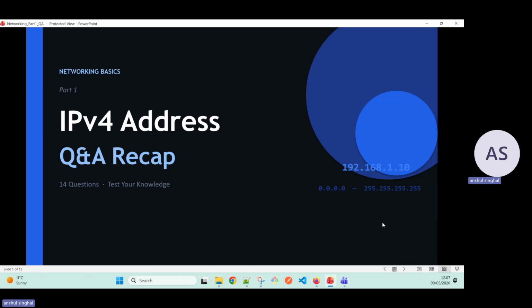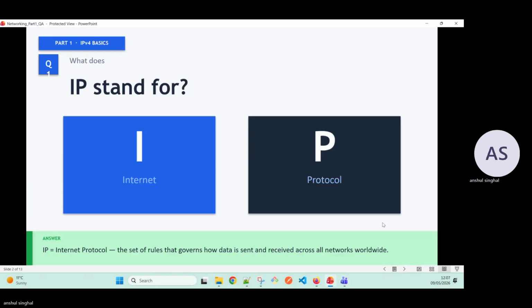What does IP stand for? It's Internet Protocol, which is a set of rules that governs how data is sent and received across all networks worldwide. Looking at these two keywords, Internet Protocol, a protocol is basically a set of rules.